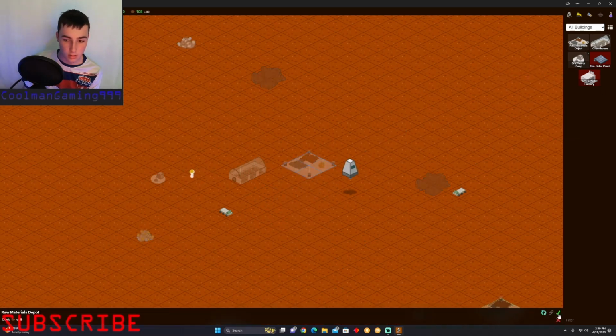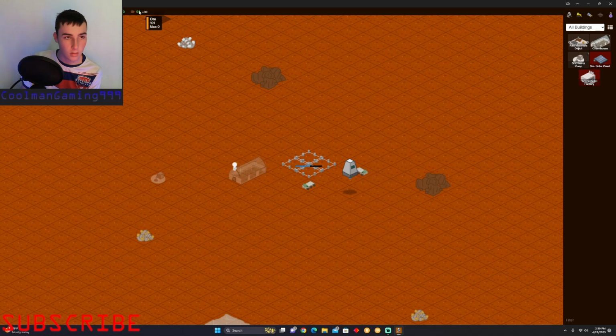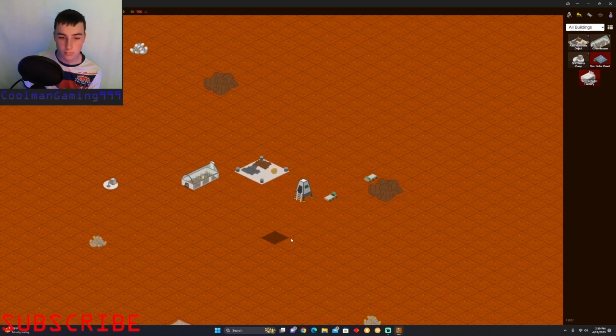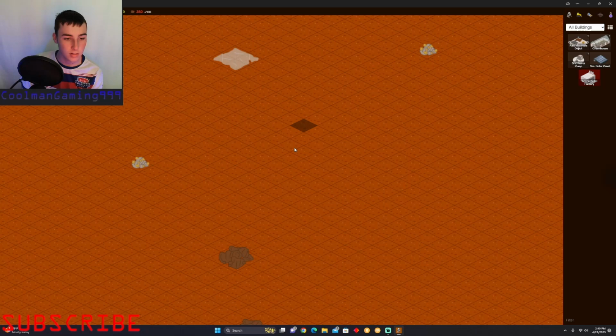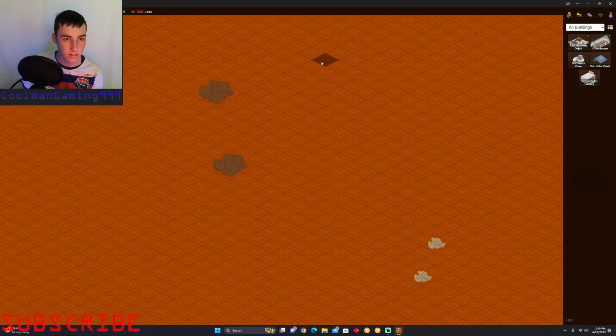Need raw materials depot. Oh, land. Now we can hold a lot more. Plus, these guys are a lot closer, so they'll get a lot more quicker. All right. Ore deposits got 5,000. Gold got 2,000. Ice deposits got 35,000 water. 1,000. It's gonna be pretty consistent.